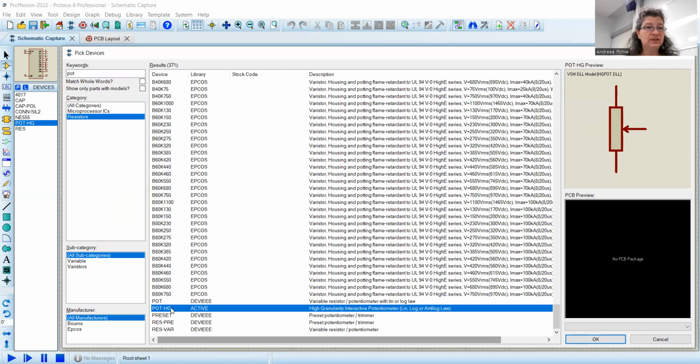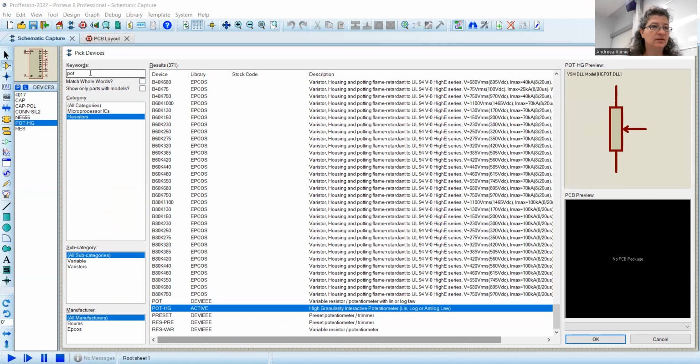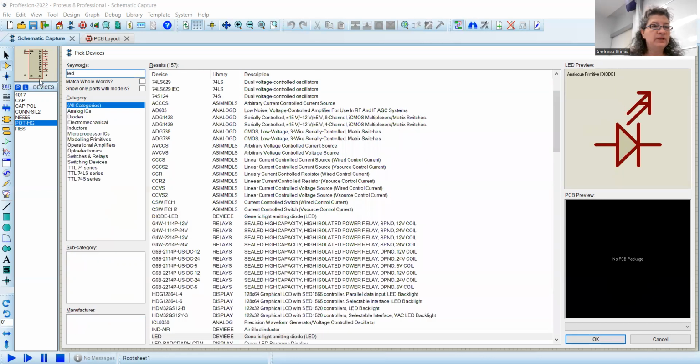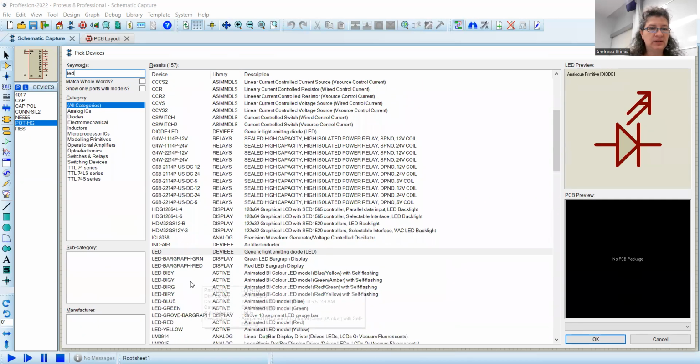Okay, so this is probably not everything you need, but almost everything you need. Oh, the LEDs. Yes, you need some LEDs. And we do want the active ones. If we go down, we see that we have a whole bunch of active ones.